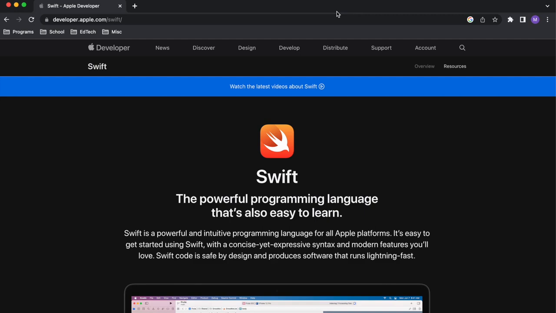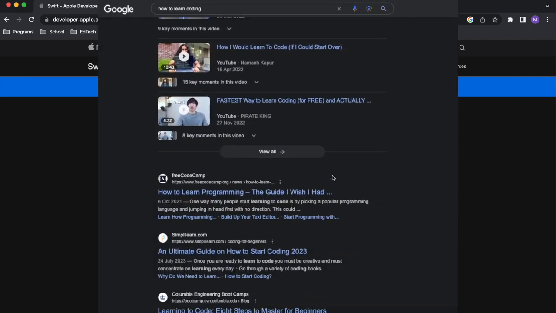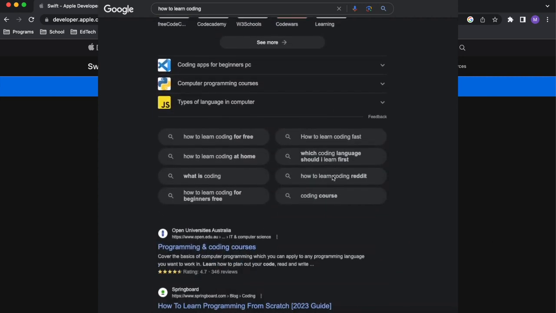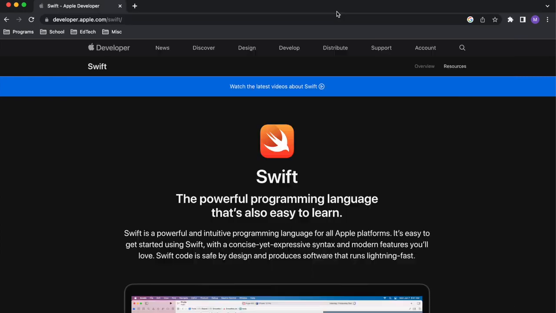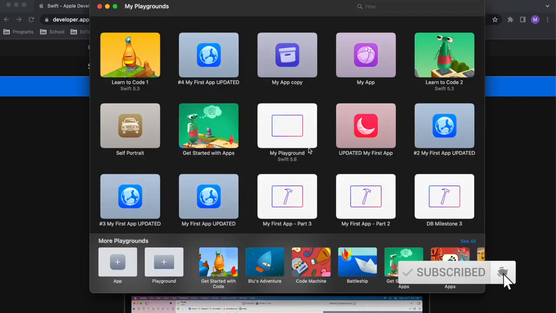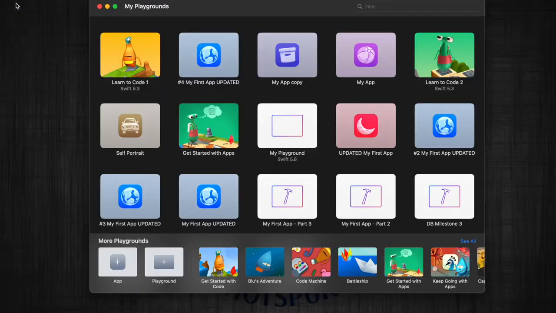So you probably know that there are a huge amount of resources out there if you want to learn how to code. So many, in fact, that it can be a little bit overwhelming. Furthermore, a lot will assume that you know the basics, which maybe you don't. So if you're a complete newbie to coding, where should you start your journey learning Swift? Well, the best resource is an app called Swift Playgrounds.